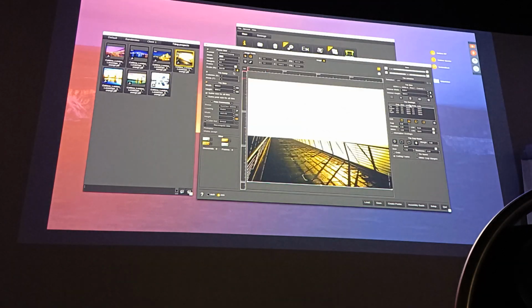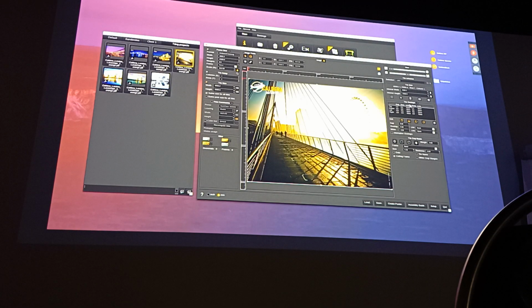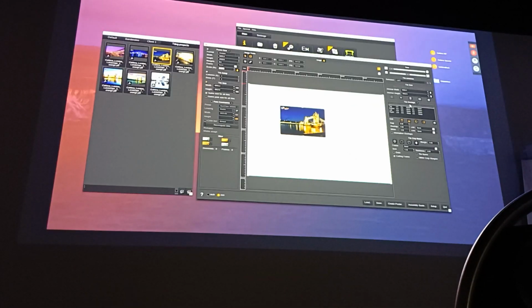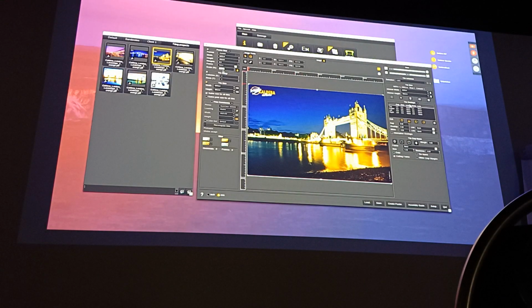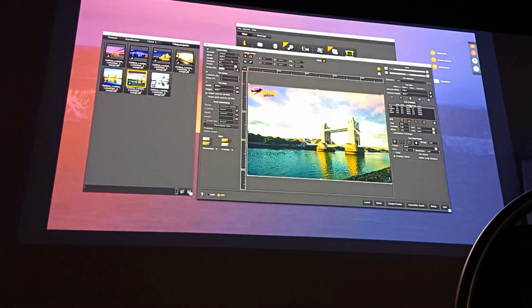For instance, if I click the lock, and I drag and drop another file, it will keep the scale of the incoming image, and this will actually change the size of my poster. And this I don't want to do. I want to have my poster size fixed.